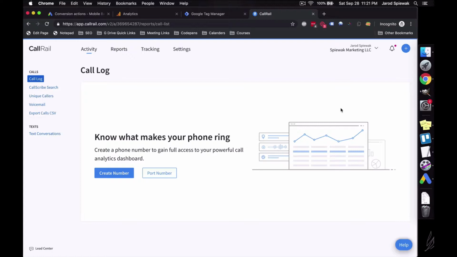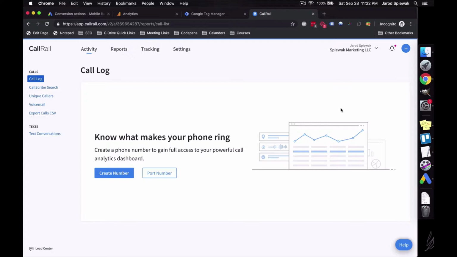One is calls directly from ads. So we're going to have a static phone number that we're going to put as our call extension. And if we were to ever do call only ads, we would use that number as well. If we were to ever put the phone number in the ad copy, we would also use that phone number. And in order to be able to use that as a call extension, that number does have to appear on the landing page. So it's just going to be thrown in on the footer of the page.